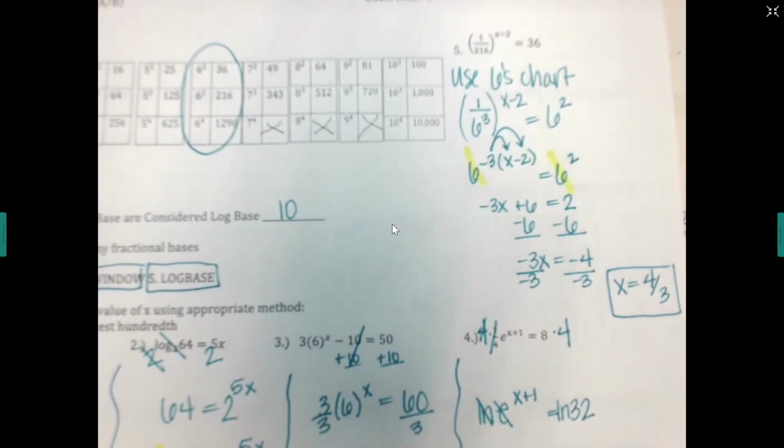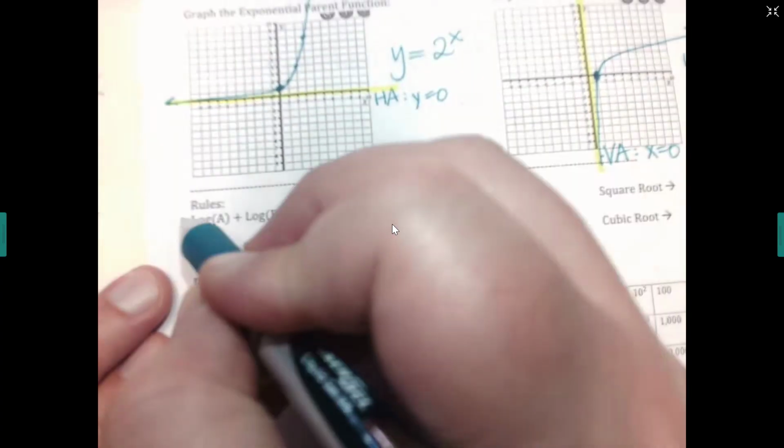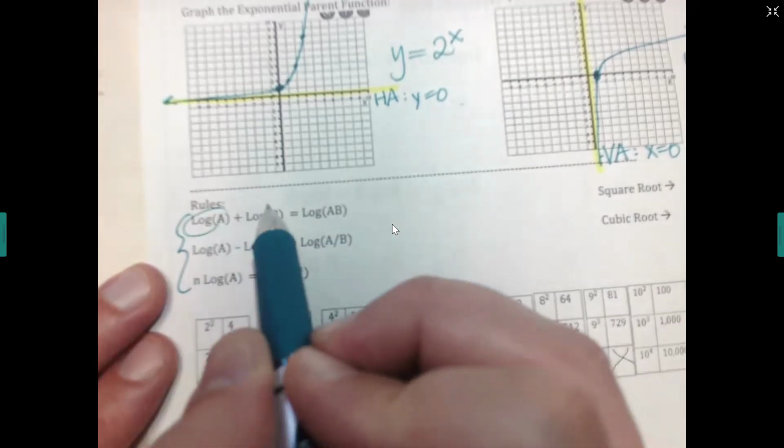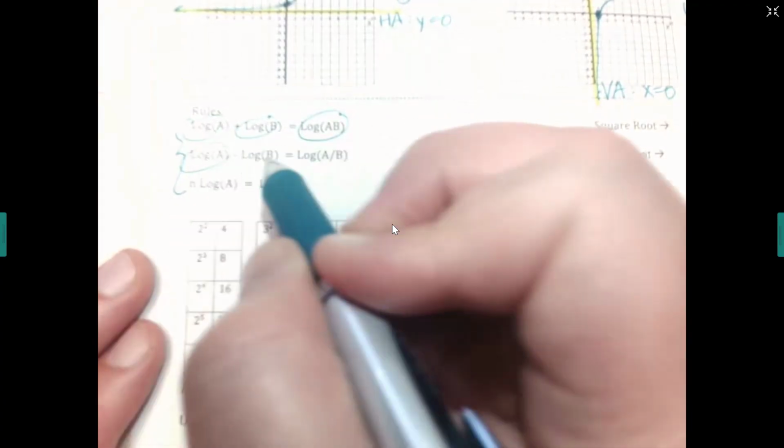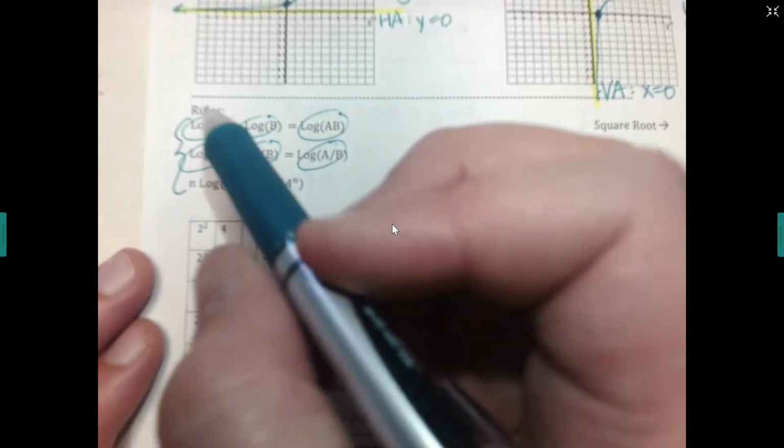Okay. All right, last thing, I feel like we've done so many examples of this, but remember your log rules. So I'm just going to point them out to you on your sheet here. Okay, if you have a log plus a log, remember you can combine with multiplication. If you have a log minus a log, you can combine with division. And then remember that if you have a little front number, you can pop it up to the top and put it as an exponent.